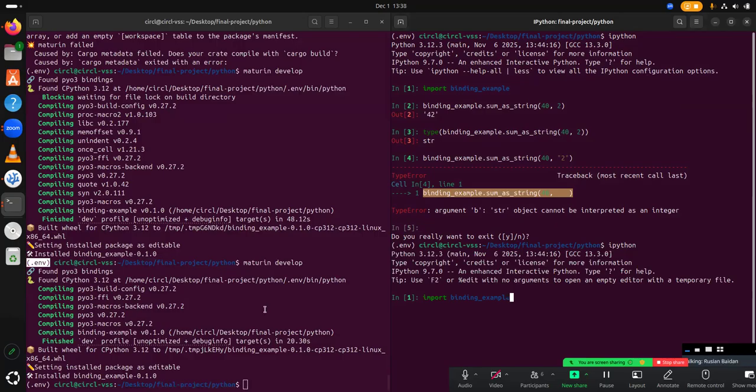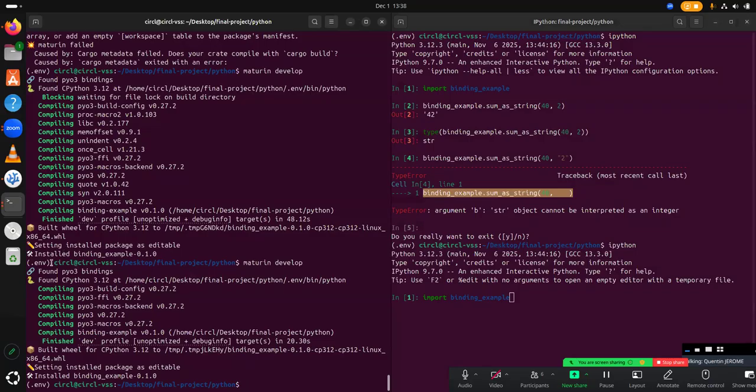What is the command for this? Did you create the virtual environment? You mean poetry or something like this? This is the command to create the virtual environment. Okay, python minus m venv, just a second. Yes, and then dot env, inside of the Python module.